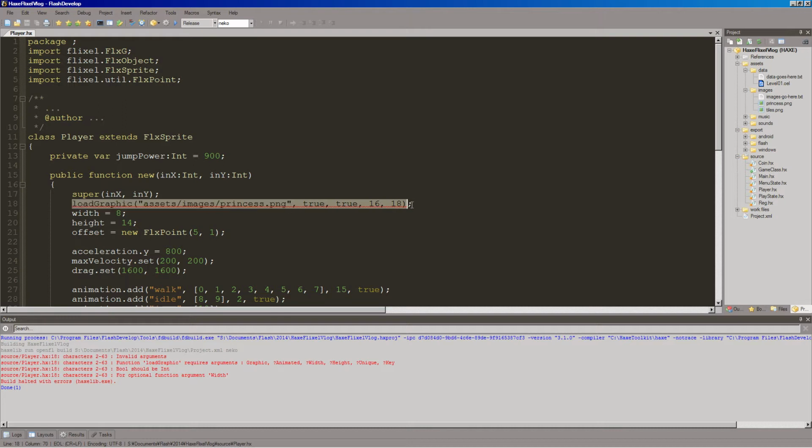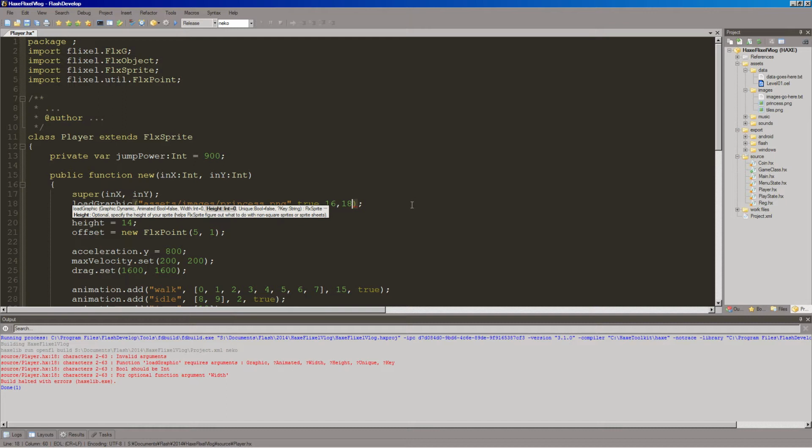Alright, so we'll just highlight that stuff, and I believe Control Shift Space will bring up our hints here. So we have our next, is it animated? Yes, true. How wide is it? 16. How high is it? 18.